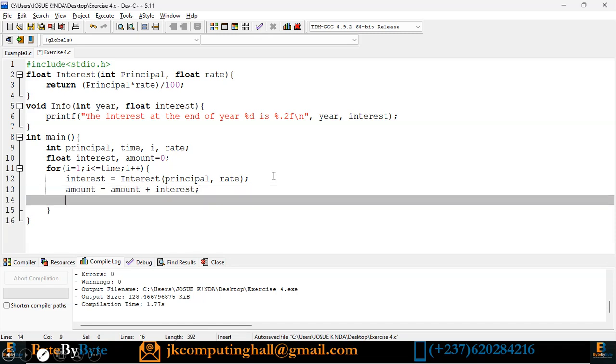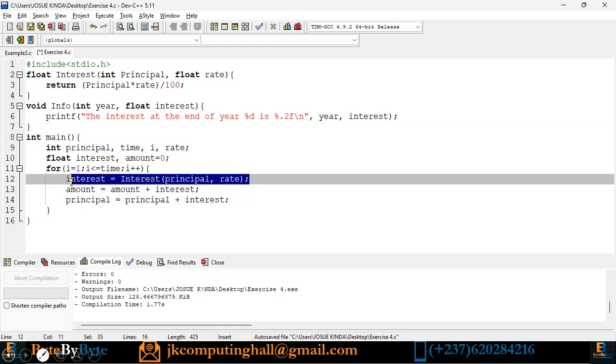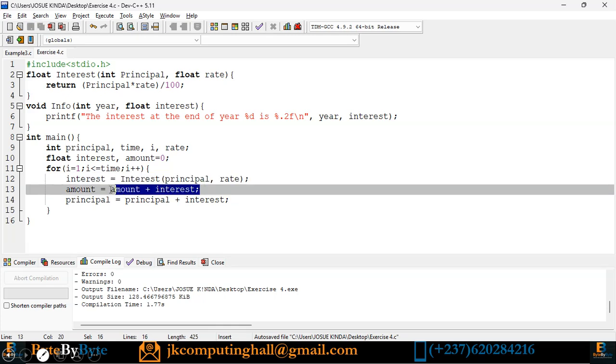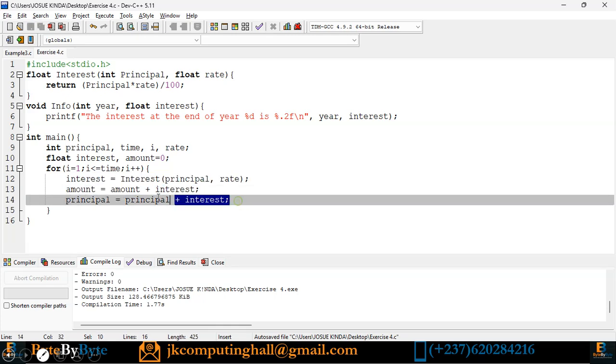And principal becomes principal plus the interest, because we said at the end of every year the principal increments by the interest. That's what we have, dear students. So at the beginning of every year, we calculate the interest. That interest adds to the amount, and it also adds to the principal.